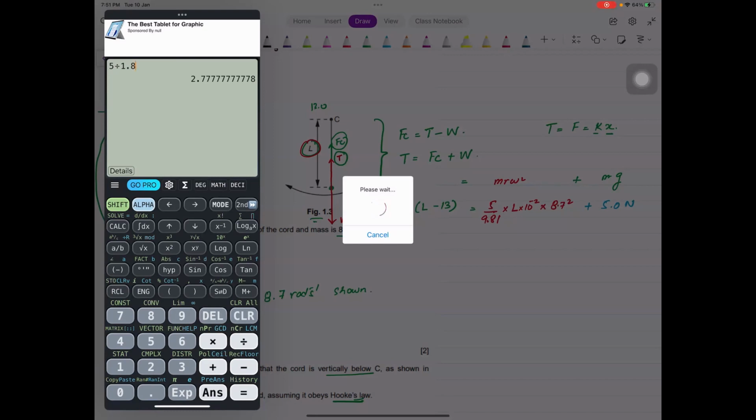Sure, if you've taken L times 10 to the power minus 2 on the right side, shouldn't you also take it on the left side? No, I don't want to take it on the left side. The reason is that my k is in Newton per centimeter, and L minus 13 is also in centimeters. Centimeter and centimeter will cancel out, so I don't need to change it. Do you understand? Yeah, but don't you need to write times 10 to the power minus 2 outside the brackets?